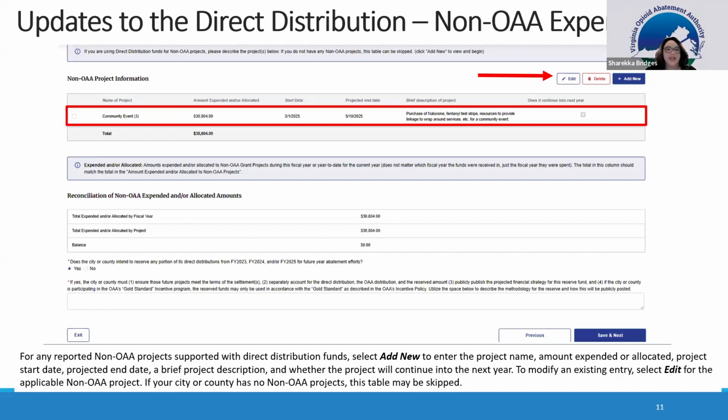And then once you've indicated all of that information, you are good to save and go to the next section. Now, one thing I do want to indicate, moving back to the non-OAA project section, let's say your city or county has not utilized direct settlement funds related to a non-OAA effort, then you would simply skip that section.